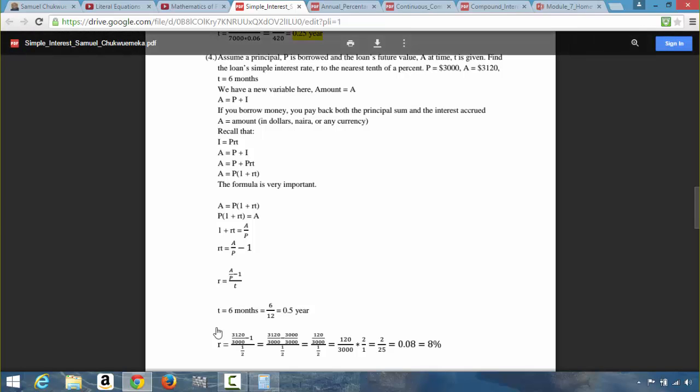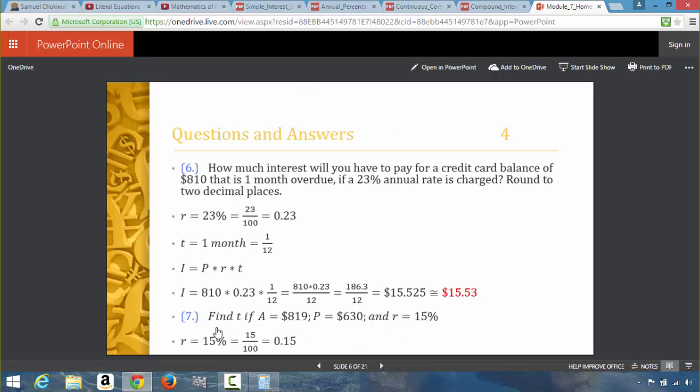And I have explained all these concepts. Okay, I explained it in the video. So view the videos to understand these concepts. So this is the formula we are going to use here. And this formula is very important. So that is the same thing we do here. Of course, the interest rate percent, you have to always convert to decimal. The time, if they give it to you in any unit other than years, you have to convert it to years.